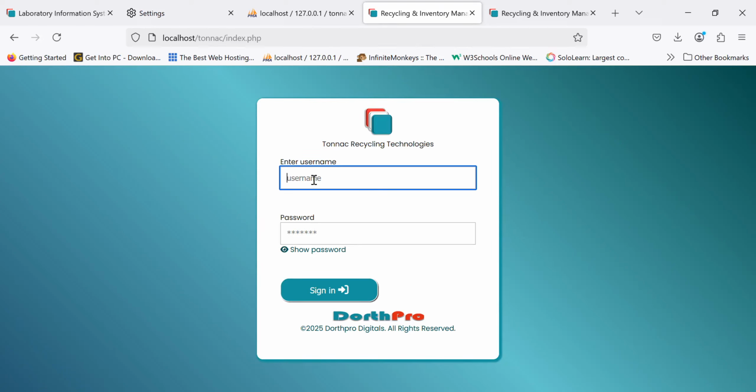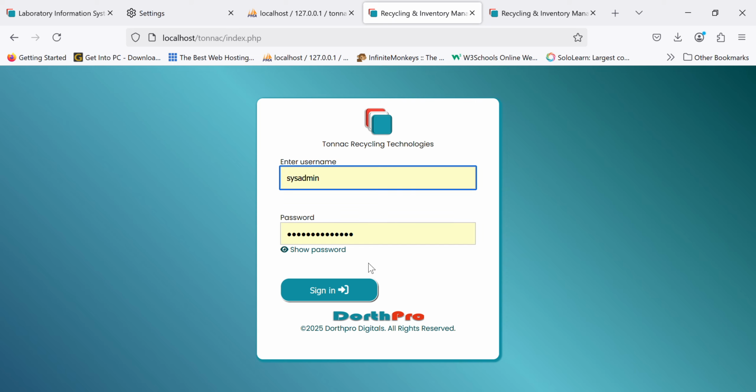Alright, so let's start. Basically, the software is an online system. We'll start by saying that. So it's called Dorthpro. We have different software for different products and different use cases. In this case, this is a production software that works fully online, so you have to be connected to the system before you can access it.